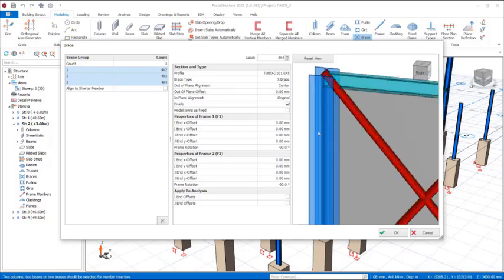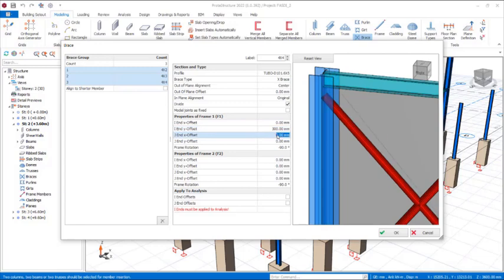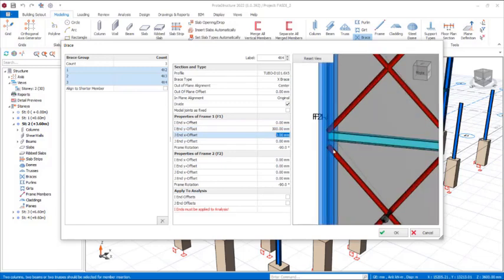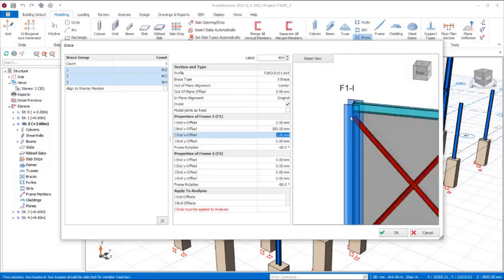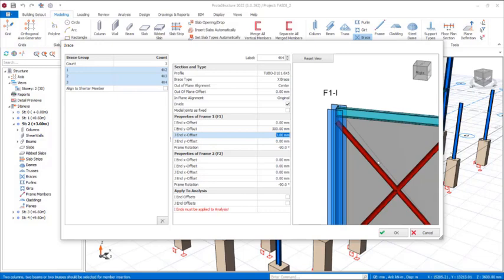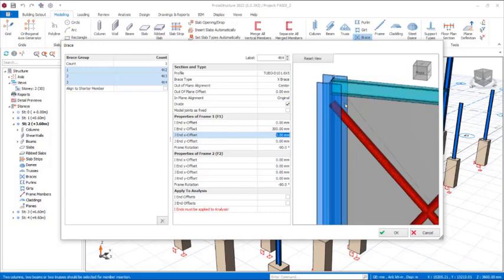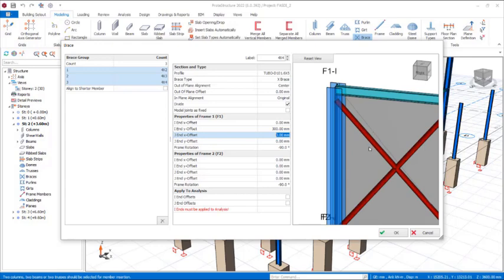After which we will come to where we have the property of the frame one. In the I end Y offset we will be having 300 right there, and then if you click outside, you can see the difference we are having there. The same thing will be applicable here because we have already selected the whole of the braces. Now if you zoom closely, you can see an analytical line. This is an analytical line. As I've shifted this, I've shifted it away from the analytical line, so we have to apply this end offset to analysis so that analysis can be carried out on these braces effectively.